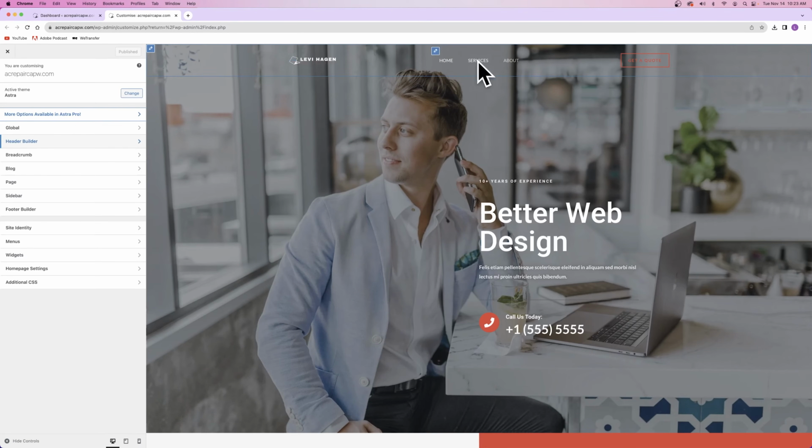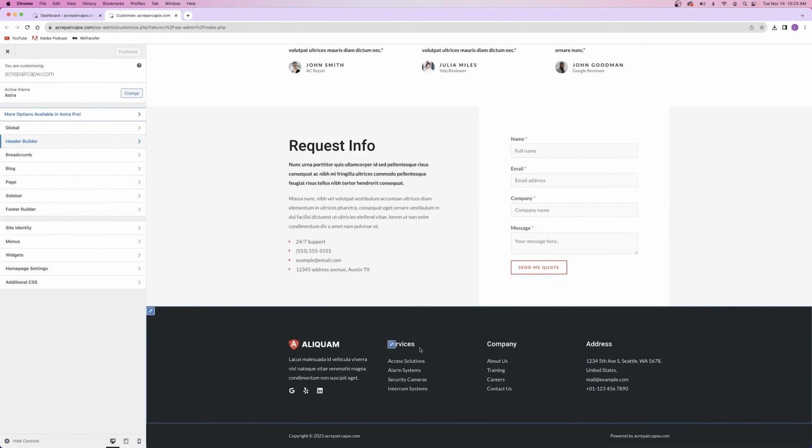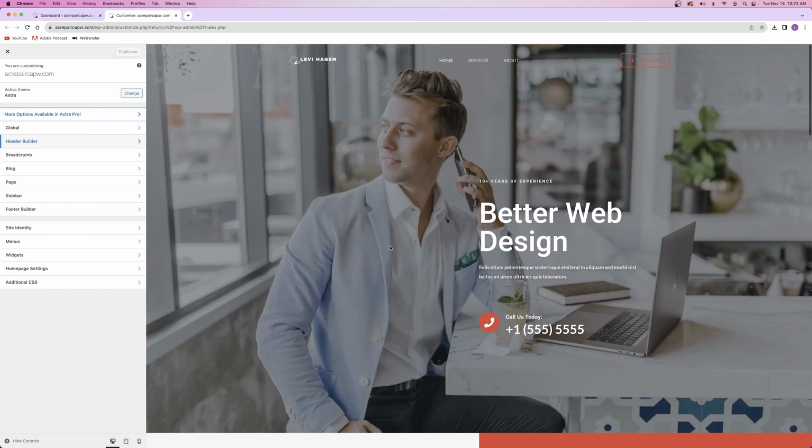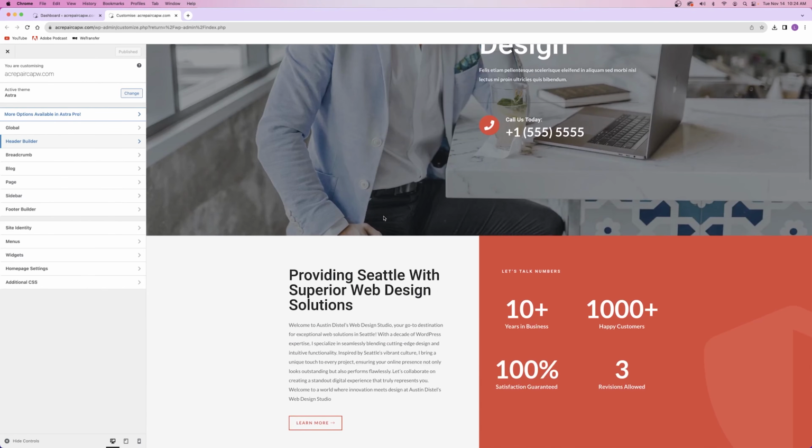We've already got our logo, navigation menu, and the button all edited, so that's done. Next, we can go down to the footer of the website, which is down below. But before I jump into the footer of the website, let me actually show you guys one thing. If you guys want to change the color of the entire website, you can do it all from the global settings right here inside of Astra.